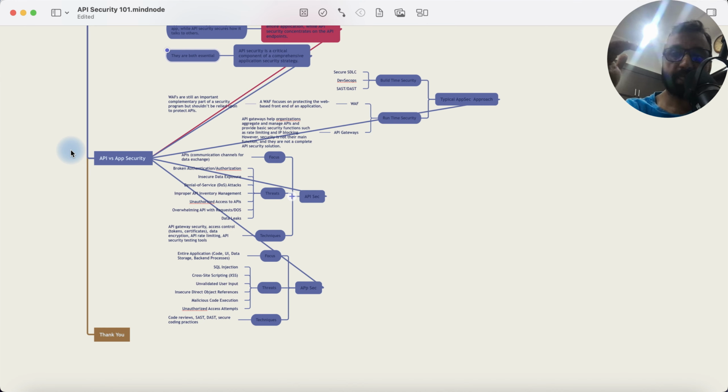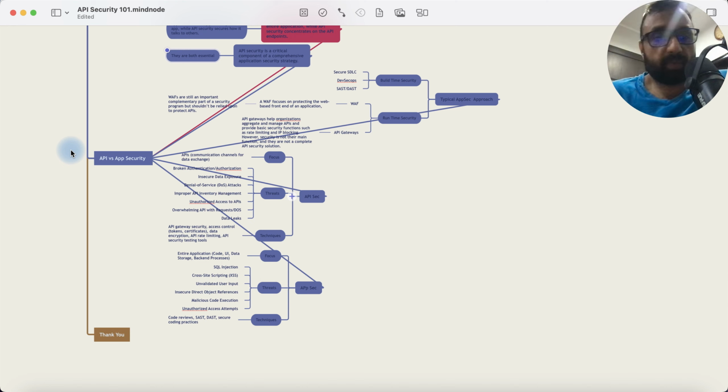On a high level, an app security approach might or might not involve API security, but API security can be around anything that exposes your data. So it depends on how your business is using the API. Both are needed. Both have different purposes. They're complementary to each other.